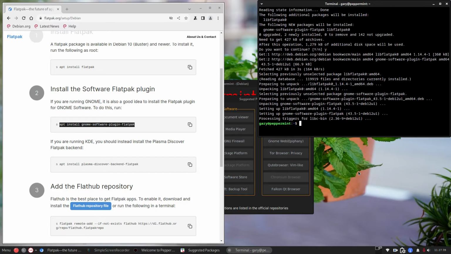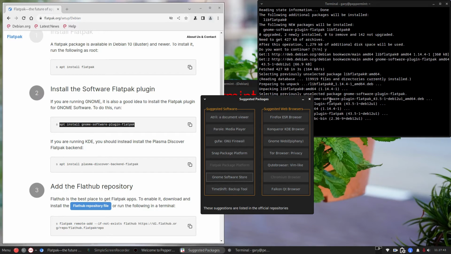Another small omission I feel from this suggested software list here, or it should just do that automatically as soon as you install the software store, or give you the option. But yeah, so even if you install Flatpak package platform, you're not getting Flathub installed, and you're not getting the plugins for either Gnome software or Plasma.